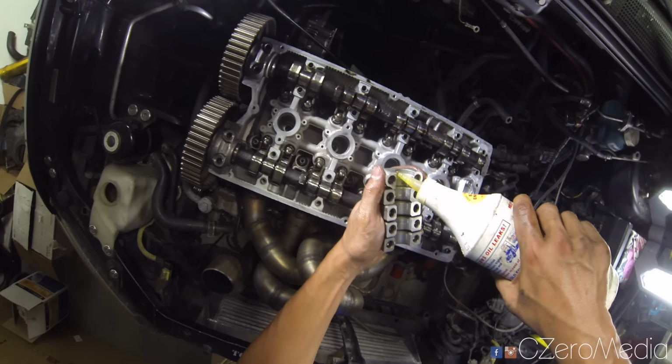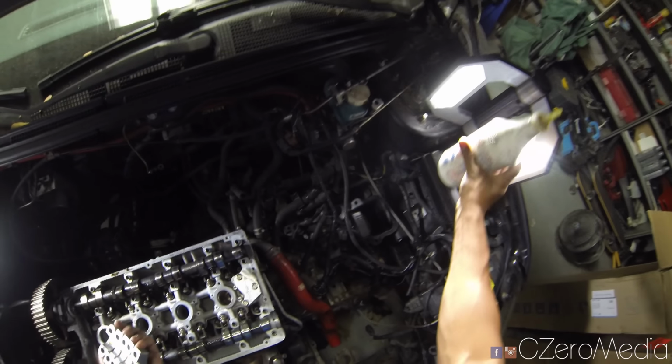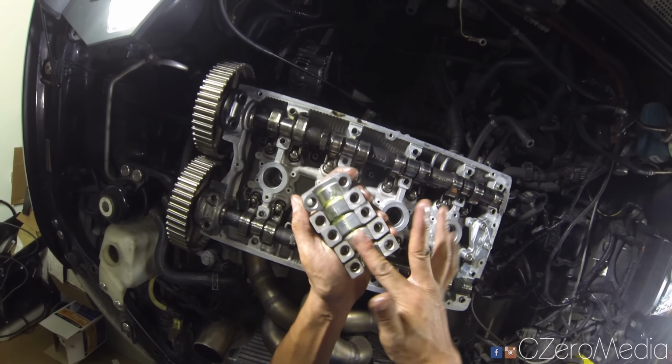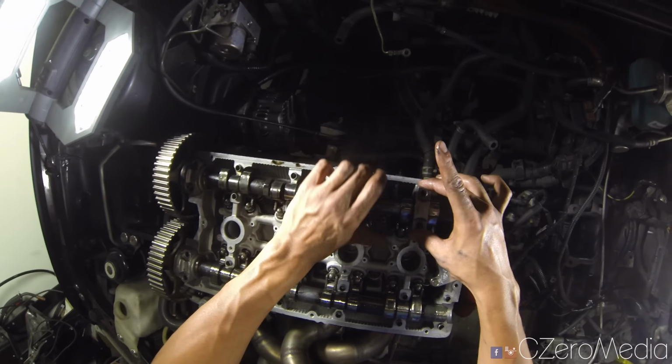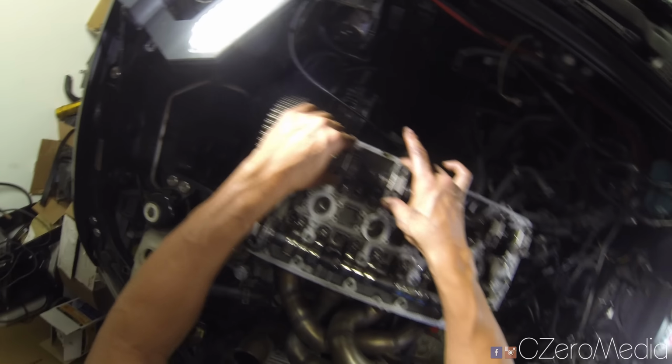Next up, these shims are also directional and location dependent, so make sure these go into the right location. Make sure you read your manual and install these as written down.